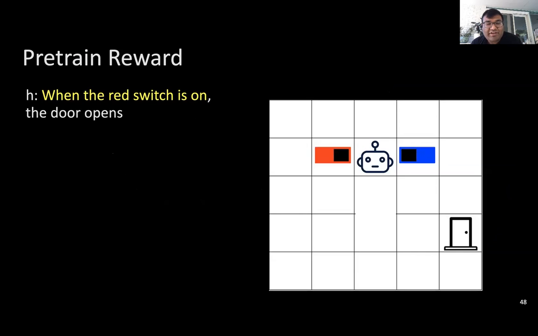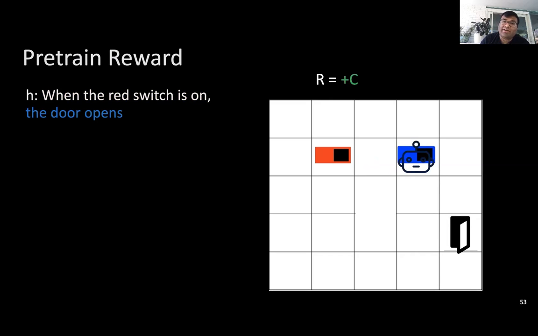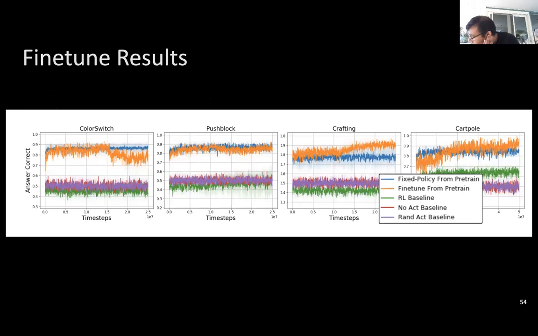So the first pre-training reward is if you have a precondition, for example, the red switch is on, you get a reward if you attain the precondition, like if you toggle the switch and the state of the red switch changes, you get a reward which is a plus C. Similarly, you will also get a reward for attaining the post-condition. In this case, the post-condition is the door opens, and when you actually move to the blue switch and you toggle the door, you get a new reward for getting the door opened, essentially. And so we first pre-train our policy with these two rewards, and then we try to fine-tune it for other hypotheses, essentially. And so here are the results that we get.